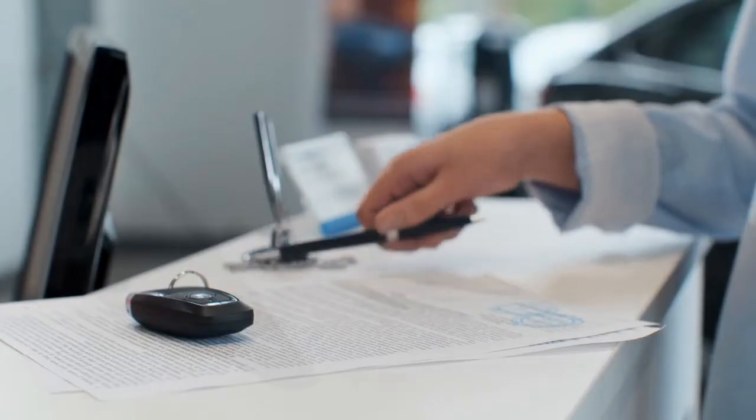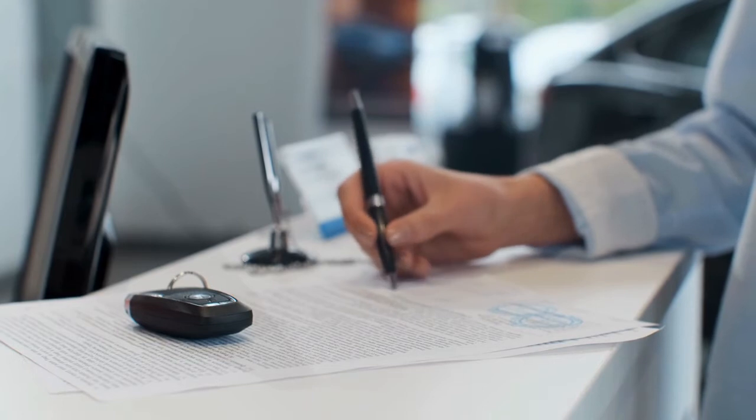Don't make any large purchases like furniture or buying a car. And like I said, I don't know why everyone ends up thinking about buying a car when they're under contract, but honestly, it happens more often than not. And so just make sure you do not do any of those types of purchases until you're closed. Leave that alone, do it in the future, but when you're under contract to buy a property, just focus on buying that property and everything else can come later.